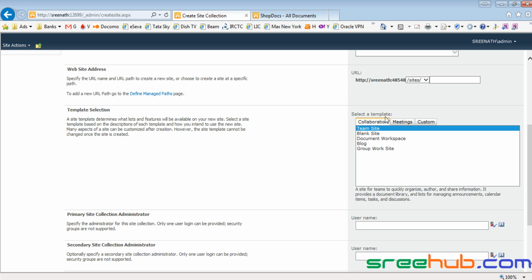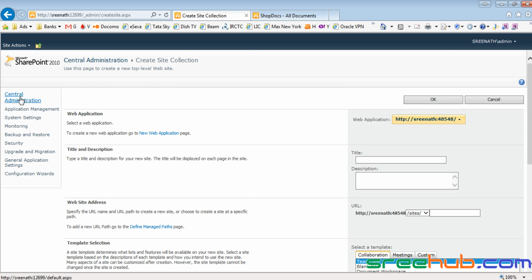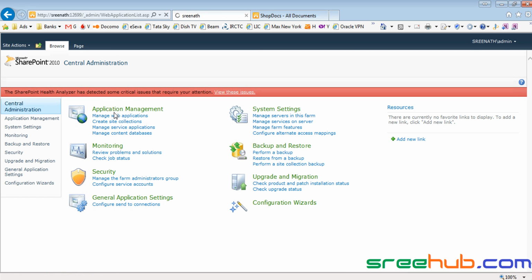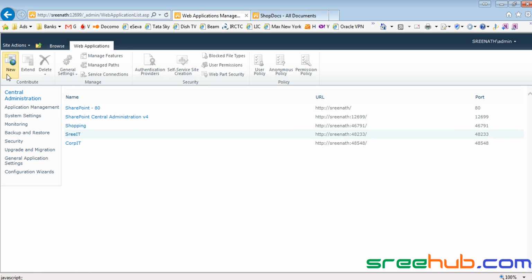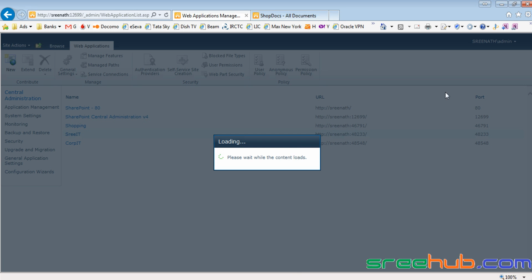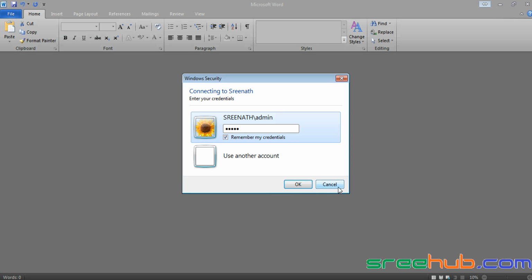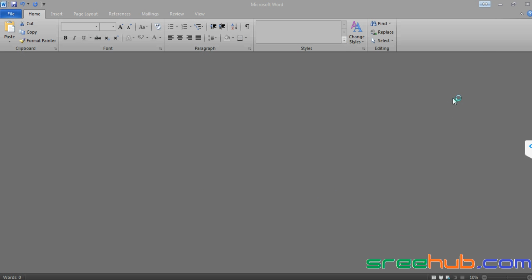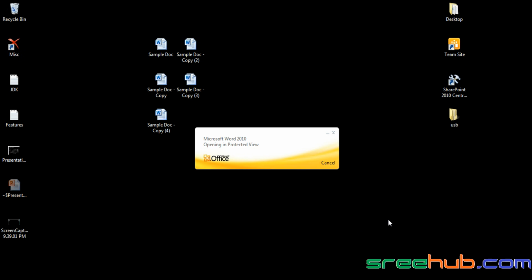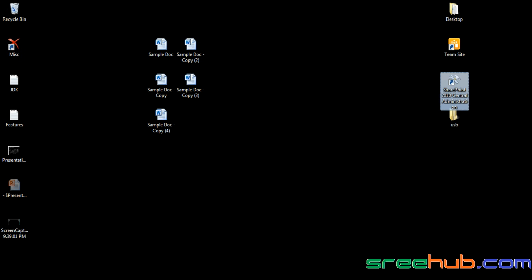See, I created something called a web application, right? When I created my web application, if you say new, we can create a web application, right? So whenever I am creating my web application, I created it with a username called admin here, right? Can you see? When I first logged in to my site, let me open this again first. Let me open something called SharePoint Central Administration.